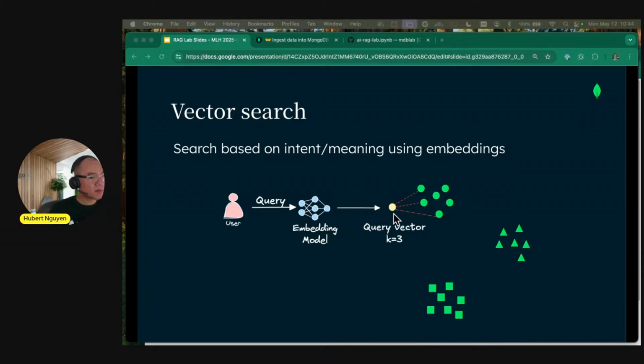So all the green ones are chunks, but the query is here. And using vector math, we're going to find out which of the chunks are the most relevant to that query. And generally speaking, those are the closest ones to the query in the vector space, right? So that's why we use vectors, and we use that vector space. It makes it super easy or efficient to place your query into the vector space and just find what's around that topic, right? Think of your query as semantic in the vector. It has a meaning. What's the meaning around it?